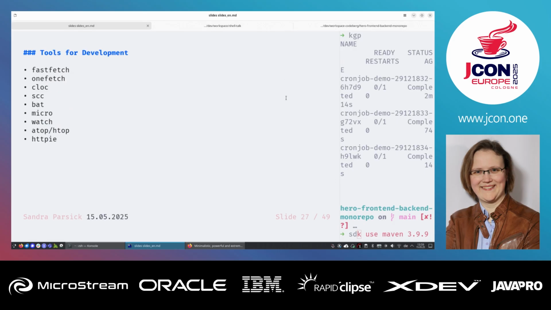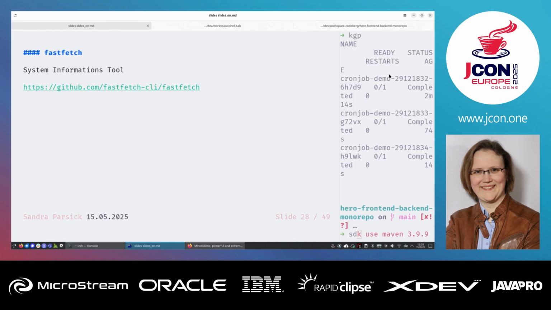So the next point is I want to share with you some tools for development that I like to use in my daily work. And the first one is a tool for system information. Why is it important? Sometimes when you open a bug, you have to put your system information into the bug report. And on a Linux system, it's sometimes tricky, or not very tricky, but I forget how to find out my system details.